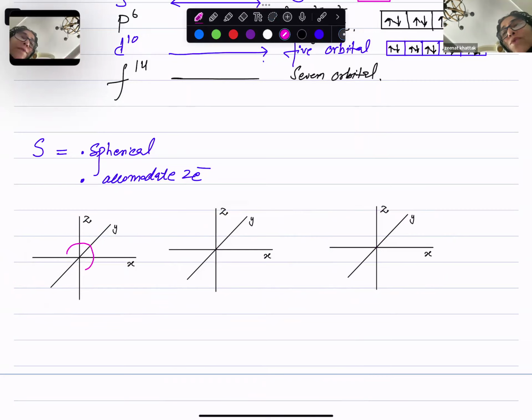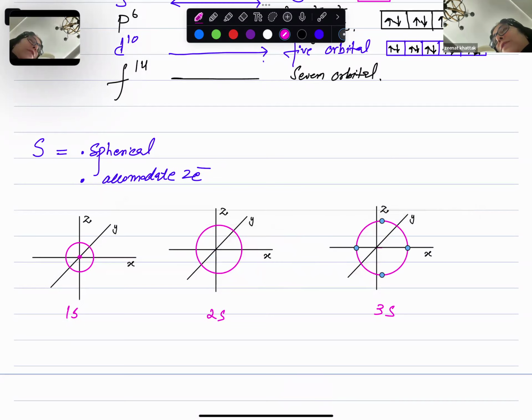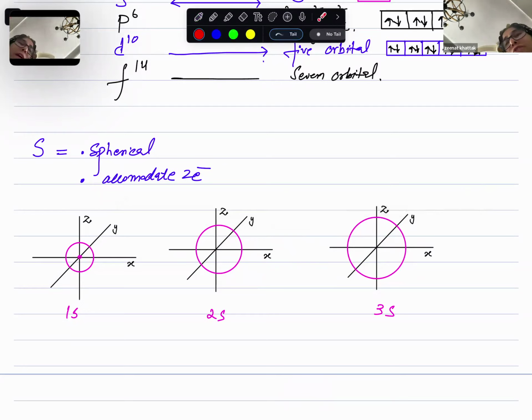This is 1s, a small sphere. So the 2s and 3s, how are they different? They are all the same shape, different just in size. The 2s will be bigger. Why? Because it is in the second shell. And 3s is in the third, so it's much bigger. The 2 electrons are moving in a sphere, but they are closer to the nucleus, far, and further far.